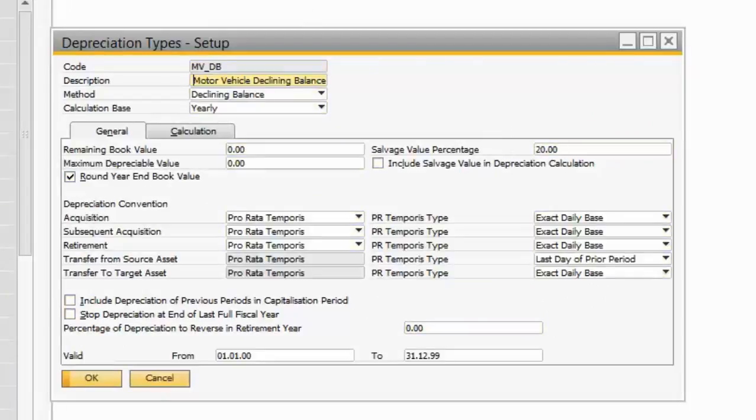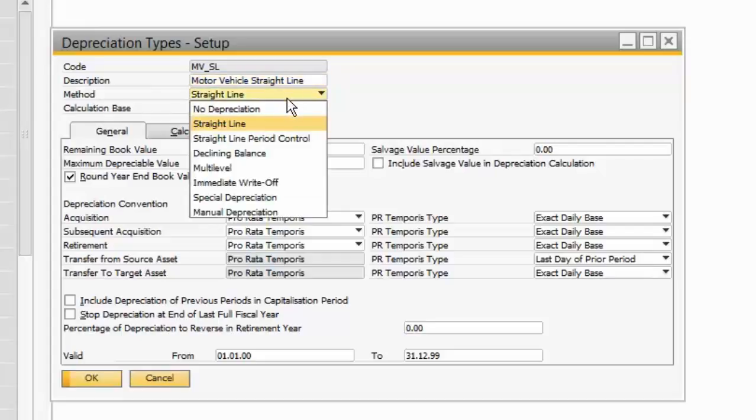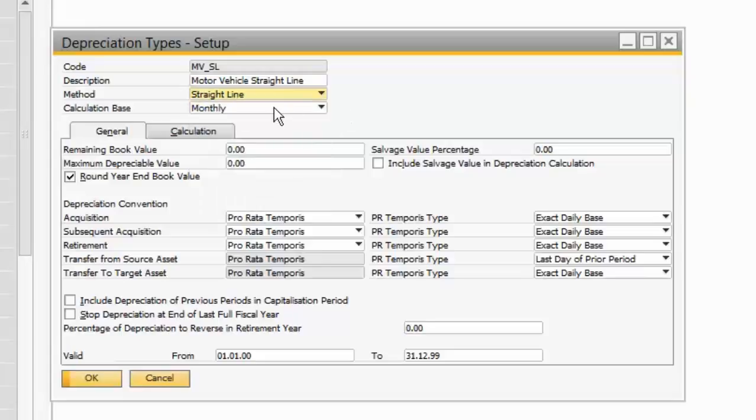My database has some predefined. So we can see we have a code, a description, a method, and over here you can see the different depreciation types and a calculation base.